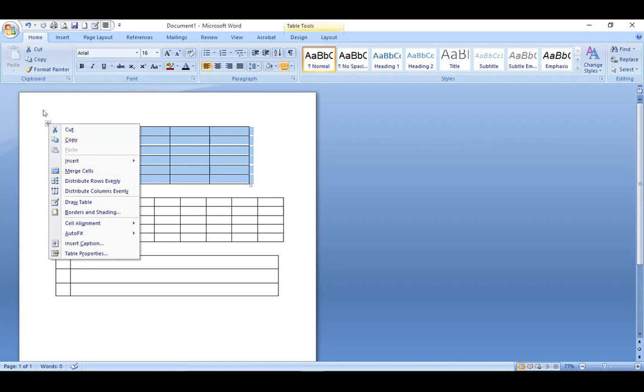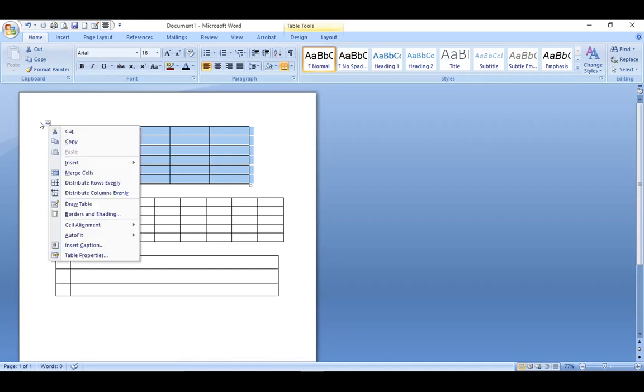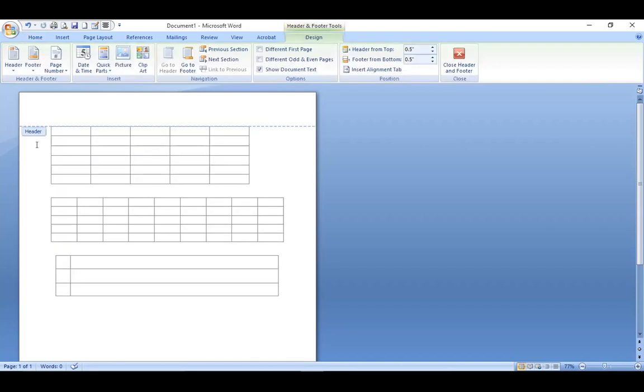Remove that menu. Just press backspace. The backspace is on the computer keyboard.